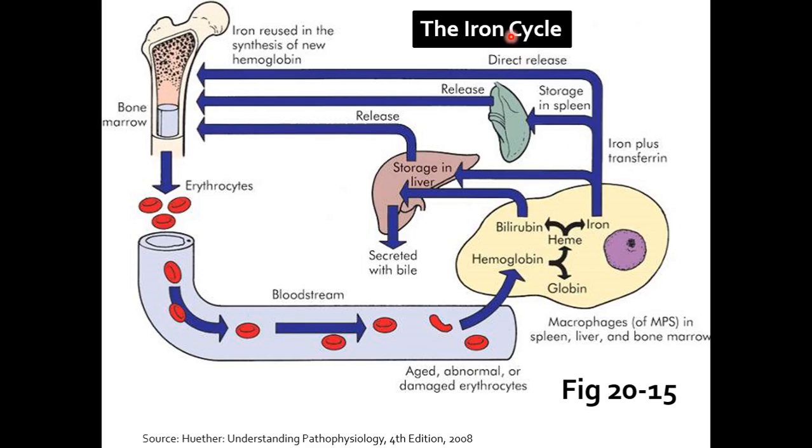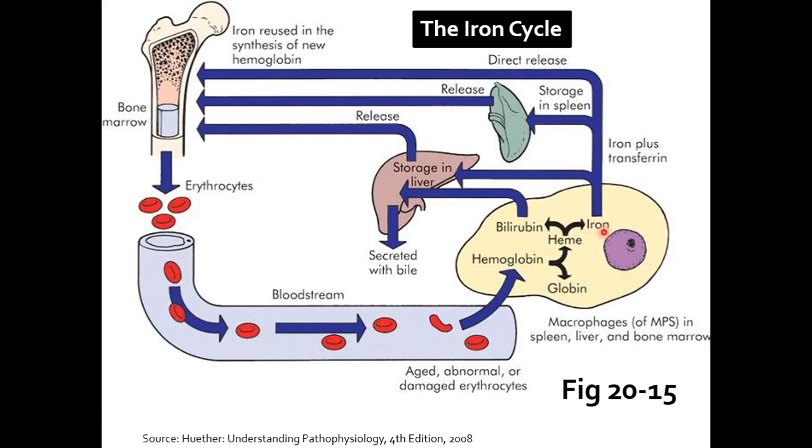And because this is the iron cycle, let's follow where iron goes. So as red blood cells are being broken down, hemoglobin gets broken down as well. The globin chains get broken down, the heme discs get removed, iron gets removed from the heme discs, and then what we're left with gets metabolized into bilirubin, which gets secreted by the liver and the kidneys.